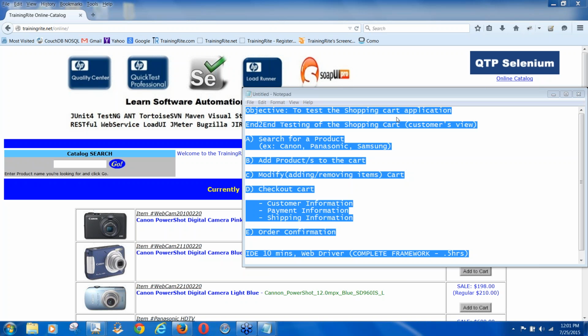The wait element that you have started with, do I need to use that to create a continue flow to create the new? That's Shubha, that's a good question. Basically, if you are going from one page to the other page, it's always better to use the wait when you're going from one page to the other page. When everything is on a single page, you don't really need a wait.